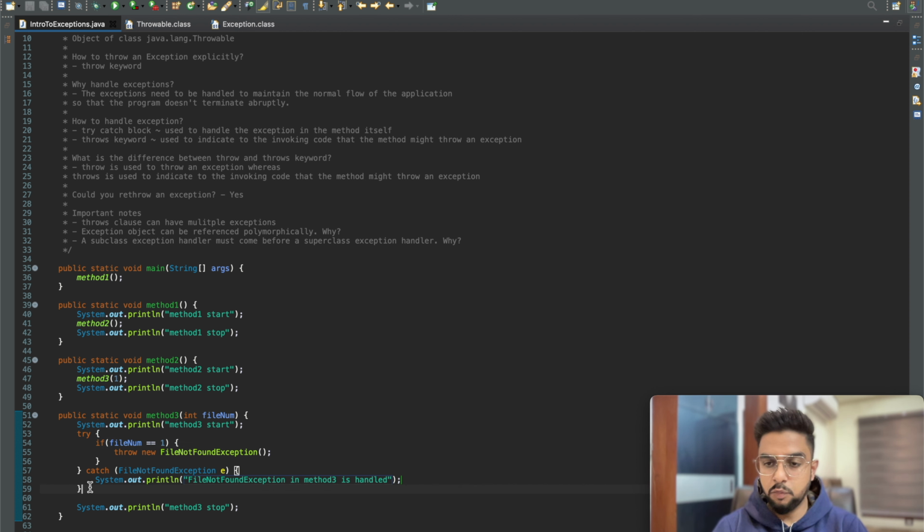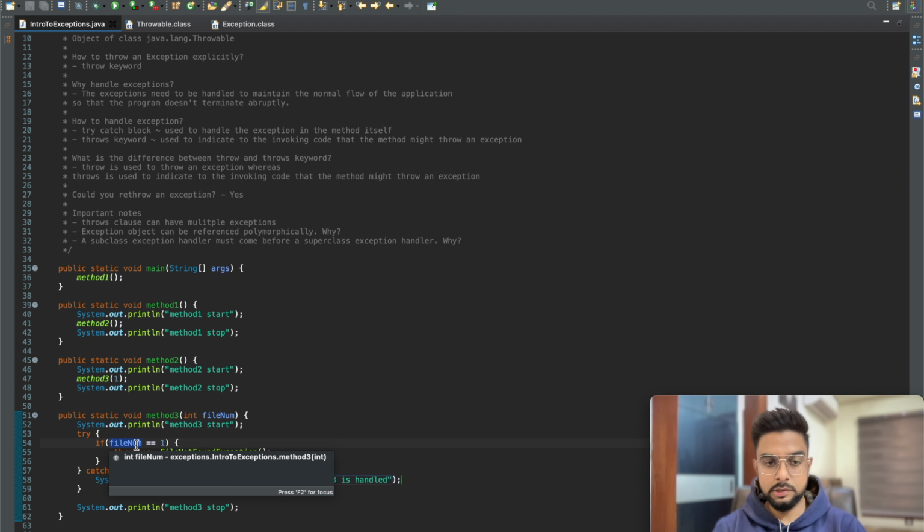But here, if we see the workflow of the program, what would that be? As we already saw, main method would invoke method 1, it would print method 1 start, then would invoke method 2, it would print method 2 start, then it would invoke method 3, and then it would come to here, it would print method 3 start, and then it would see that file num is equal to 1, so it would throw a file not found exception.